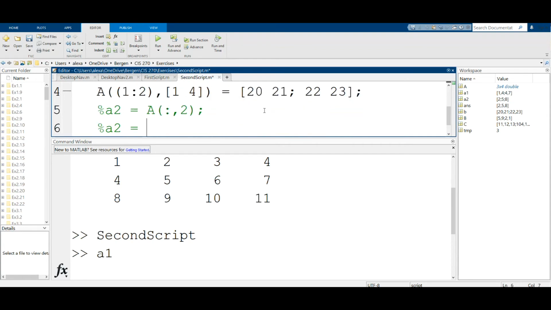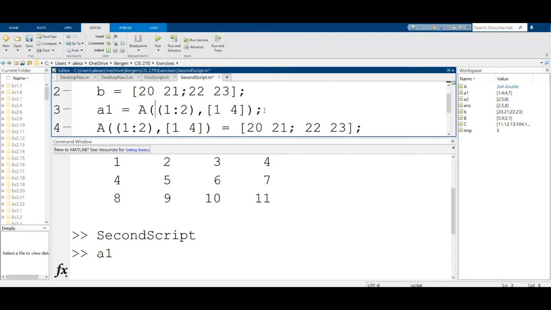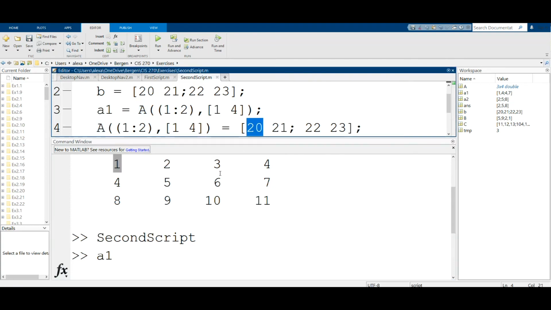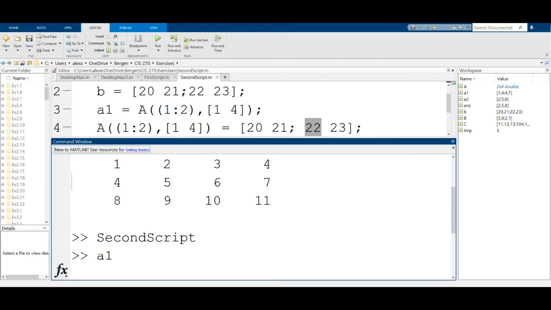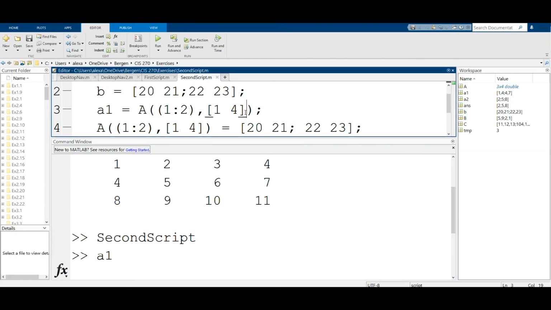Then if I write out A, my new matrix should have A replaced. Well, it's not new, it's overwriting the current matrix. We're going to replace 1 with 20, 4 with 22, 4 here with 21, and then the 7 with 23. So let's run this real quick.